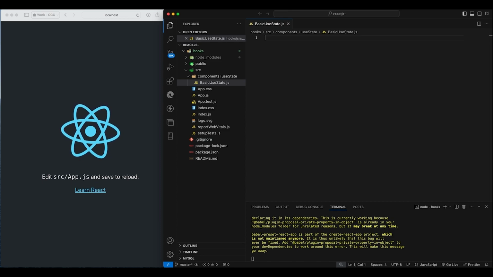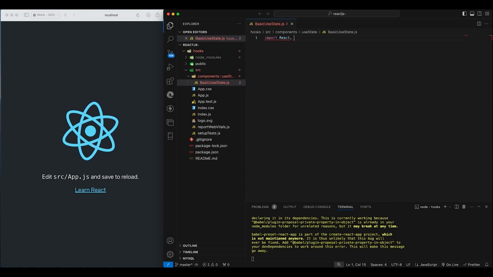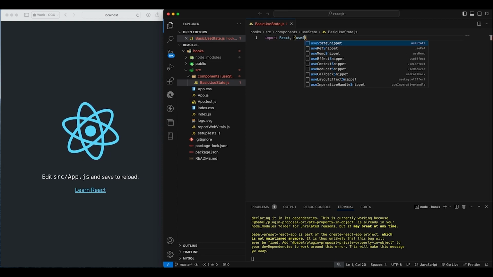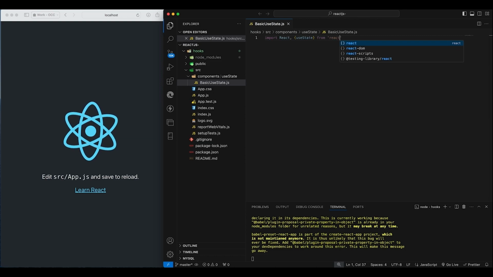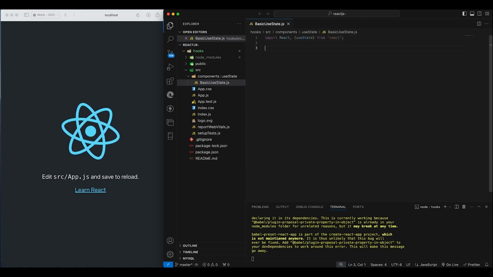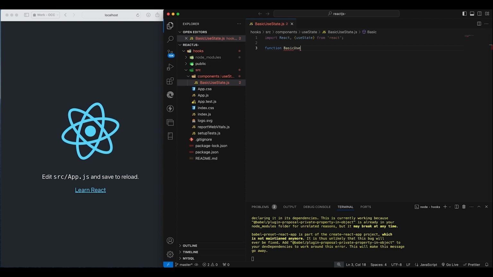So let's start by importing the React and then the useState. So import React and then the useState from React. Okay, and then let's define our functional component named the basicUseState.